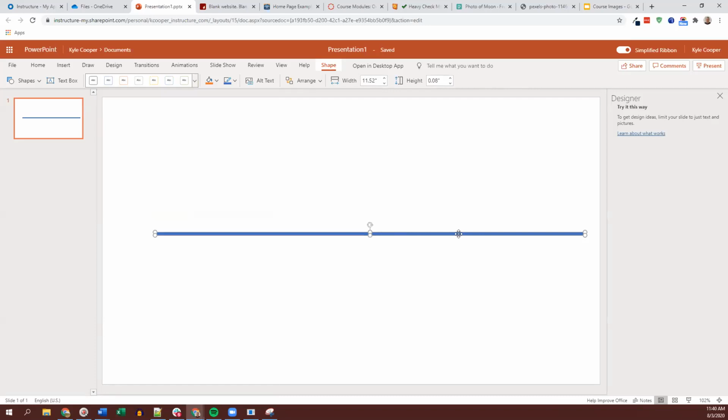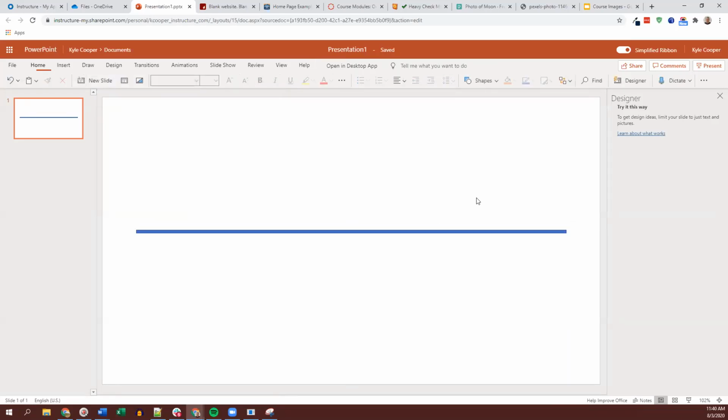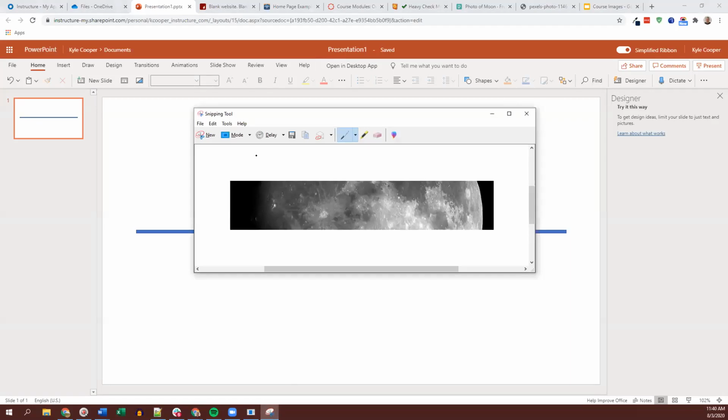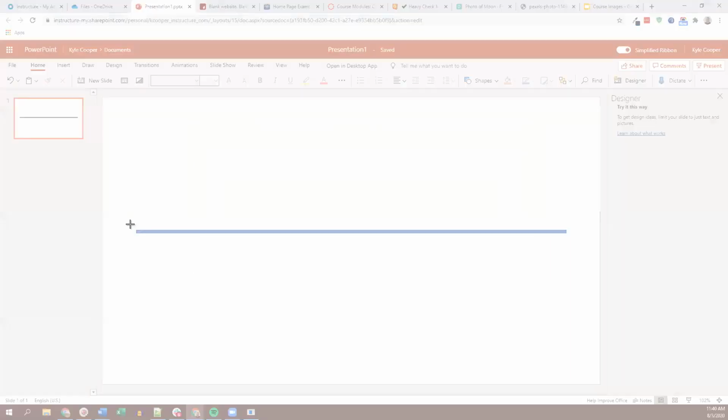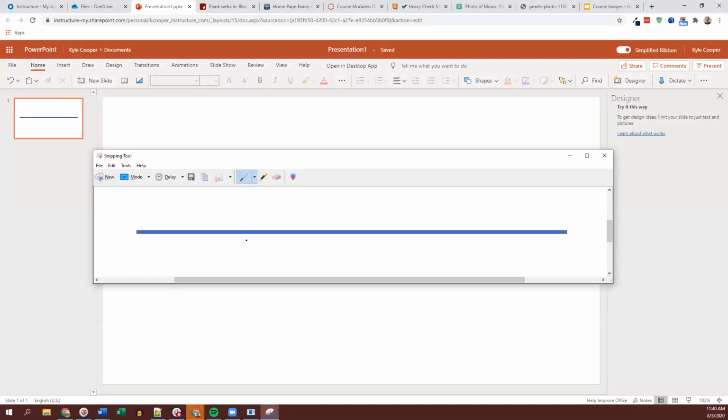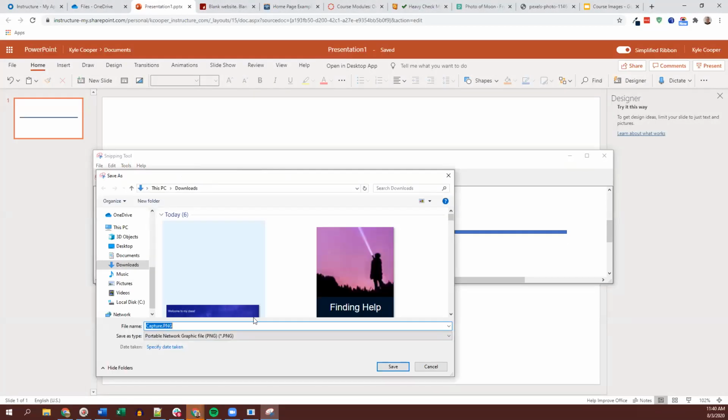So now I have my divider. I can change the colors of it and things like that, but I'm not going to worry about that for now. Now I can export it, or I can just like before, take a quick screenshot. And now I have my divider. We'll call this divider blue.